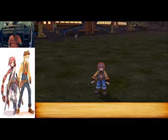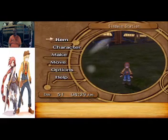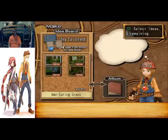Because a lot of the stuff that you can invent in Chapter 3 and onwards are stuff that are actually helpful. Like, there's even a couple items here in Chapter 2 I wish I would have had sooner, but trying to keep it nice and concise for everyone, I missed out on a few things. But speaking of which, let's go ahead and invent some things.